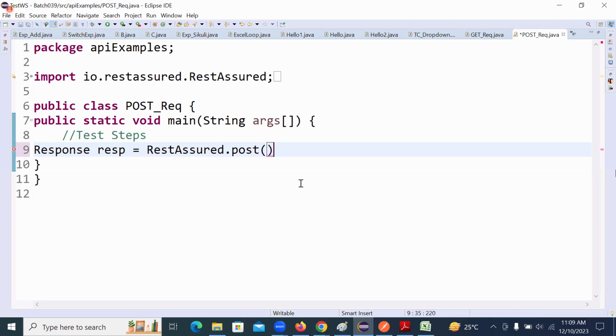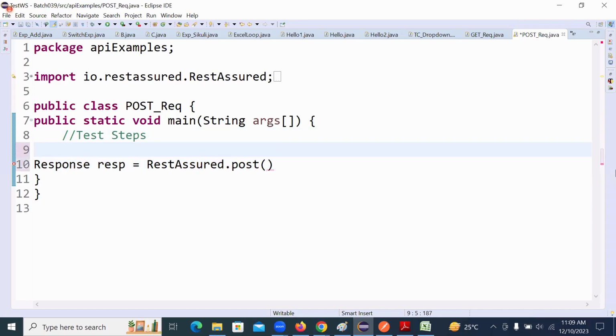I mean, you need to insert the data. So what kind of data do you want to insert? You need to provide that particular data. To provide that data, you are taking care of a JSON object. You are taking data equal to a new JSON object.